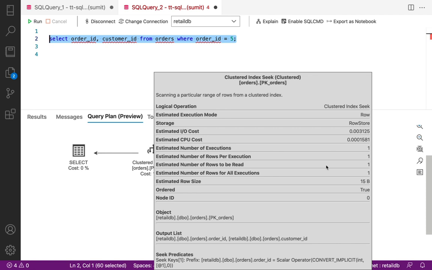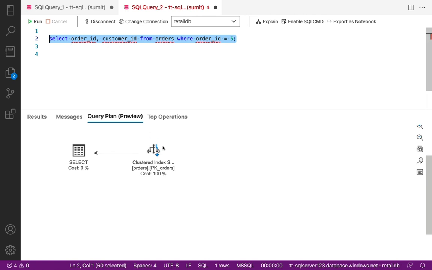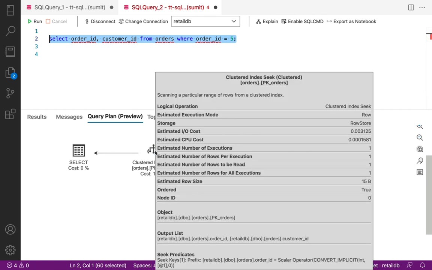Something has happened very good that it does not have to read so much of data for this, right? On what object this operation is performed, object means the table name here. We have the operation performed on the orders table, and output list is we are retrieving order ID and customer ID. These two columns, if you can check.